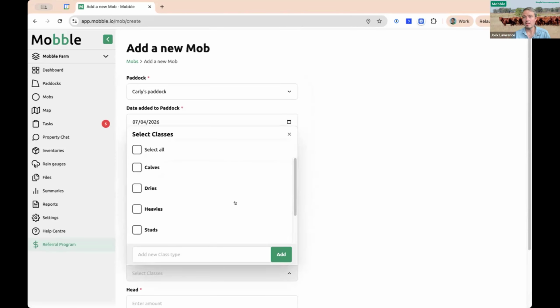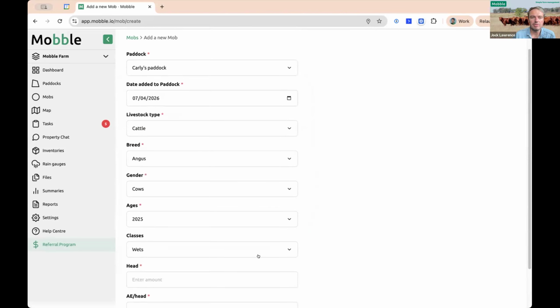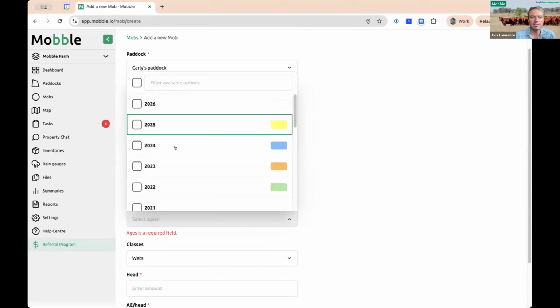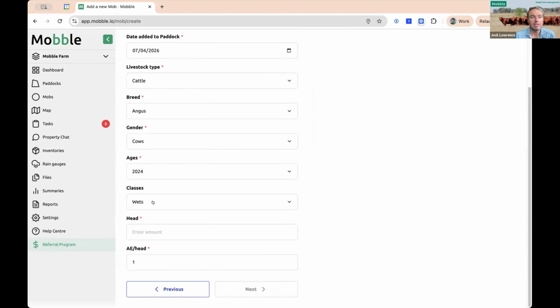So you can have a think about what classes you want to use or what names you use on your mobs in general, and add them in here as a class type. So for these ones, let's class them as wets. So maybe these cows are, make them a bit older, they're in calf.